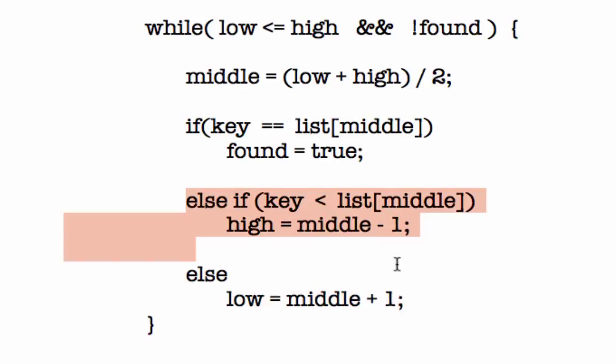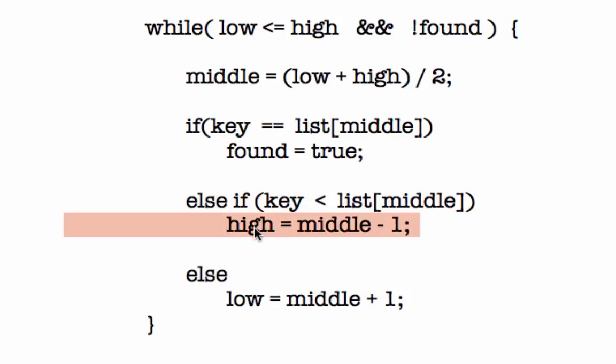And essentially, what I'm going to be doing most of the time is deciding which half is most likely to contain the value that I'm looking for: the collection that has values less than the one in the middle, or the collection that has values larger than the one in the middle. And every time I make that decision, I need to readjust one of the values of my indexes that I call high and low.